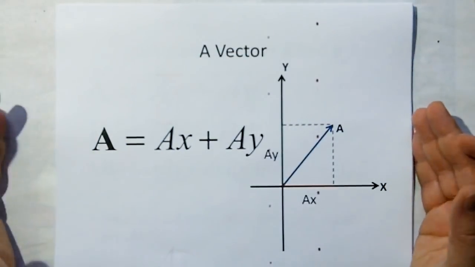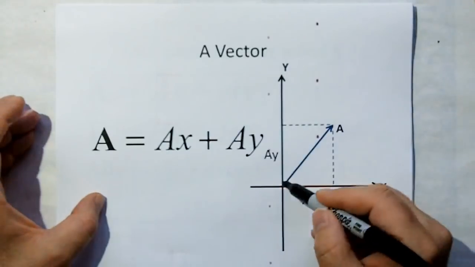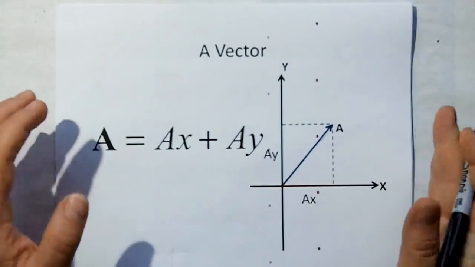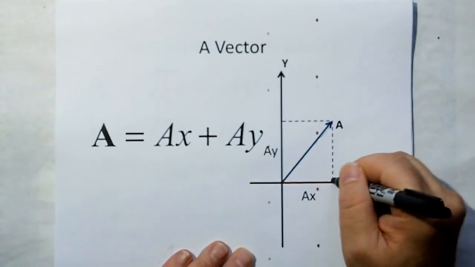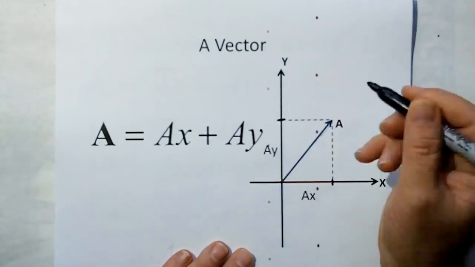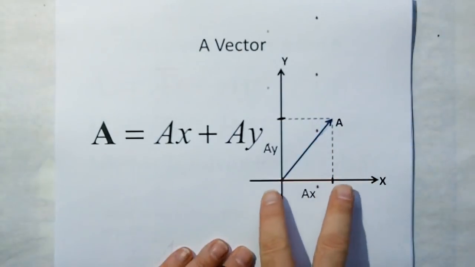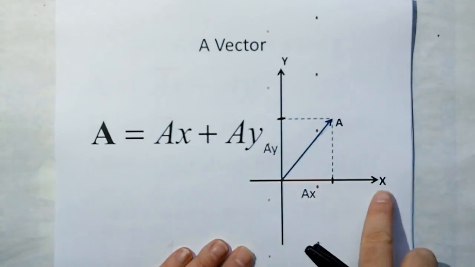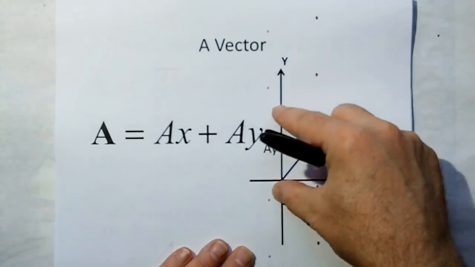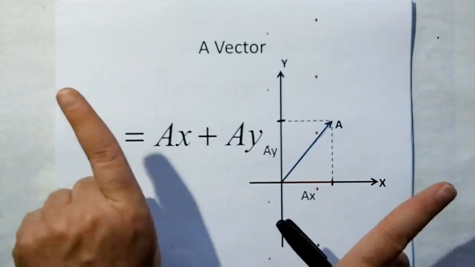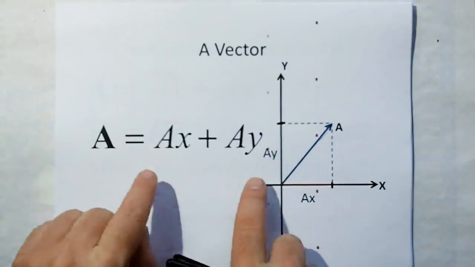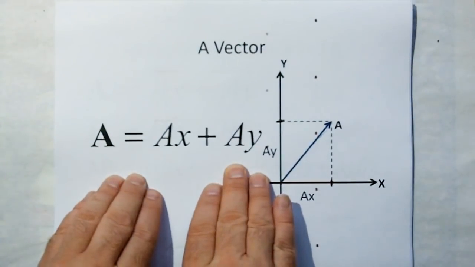A vector is basically a multidimensional line that has magnitude and direction. And what we do is we break that vector down into its dimensional components. This vector can be represented by a component along the x-axis and another component along the y-axis. And we write those two components together. These are orthogonal. They're in two orthogonal directions. These can't be added, but this is an algebraic way to write a vector.